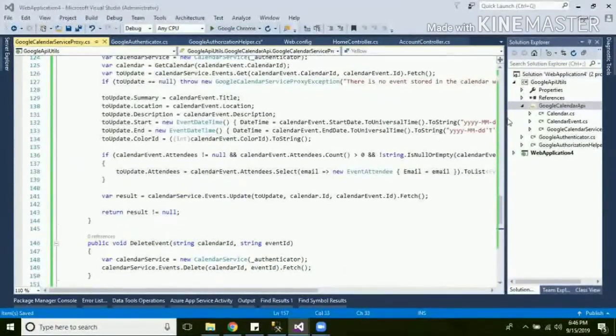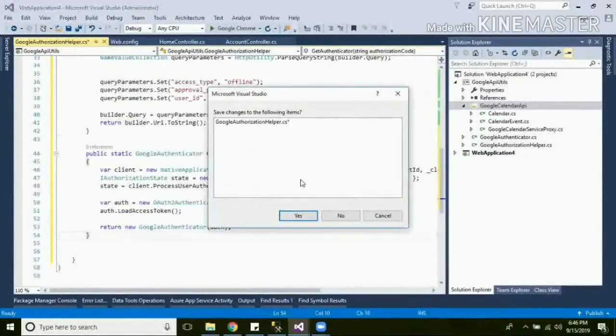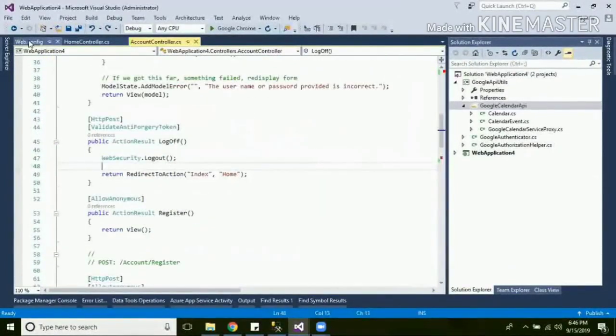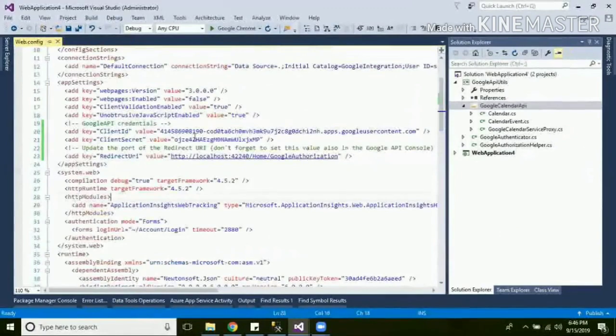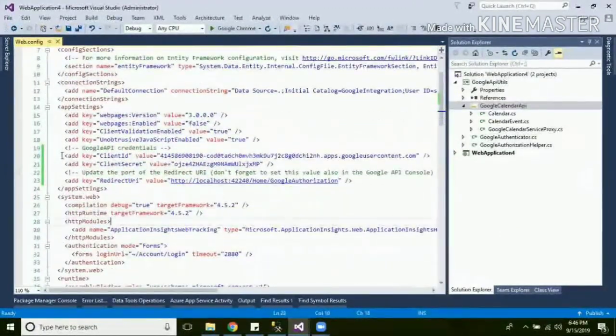Okay, the next thing, we will go back to our web config, and we will add our client ID and client secret.